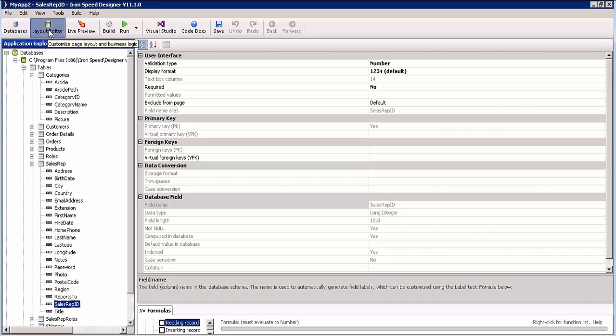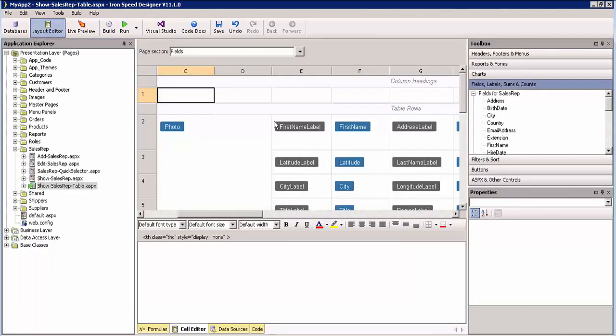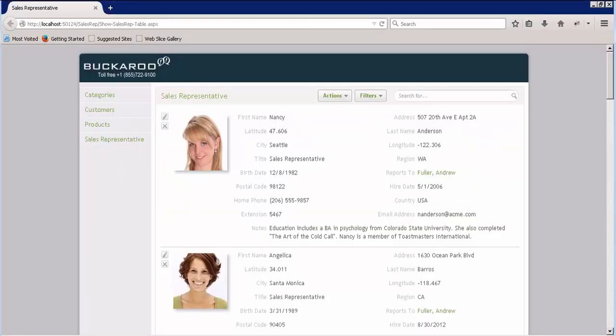If we go back to the layout editor, we can see that our page has the photo to the left and all that information to the right that we saw over here. What we want to do is see if we can insert a chart that shows orders by region for each sales rep.